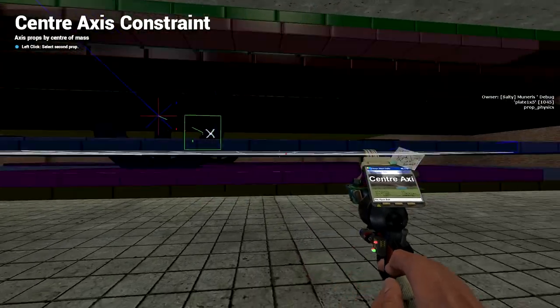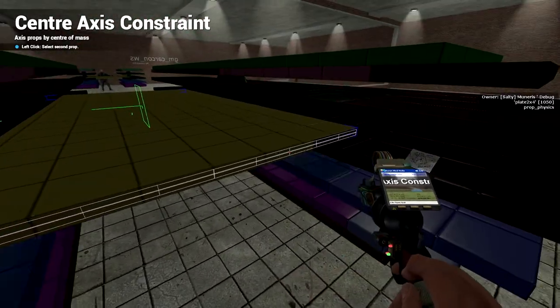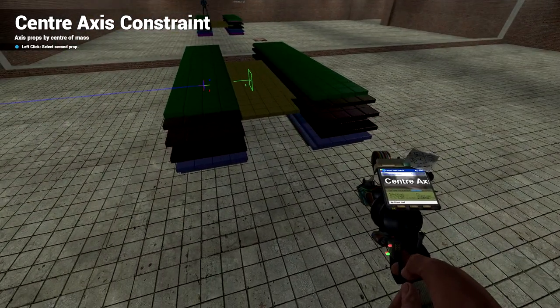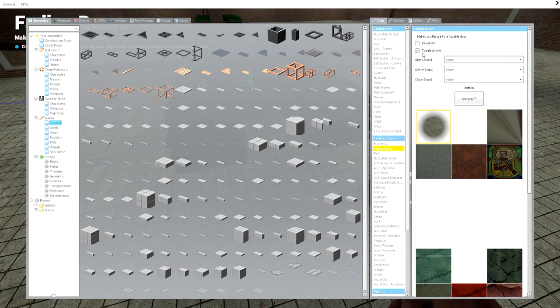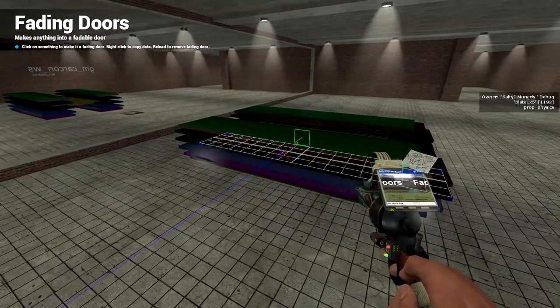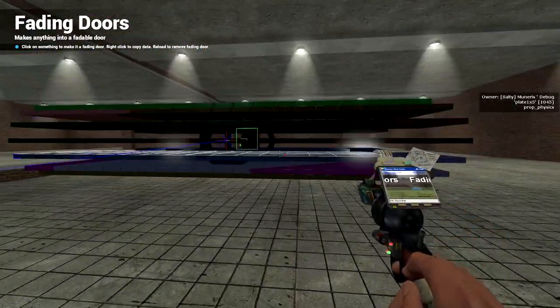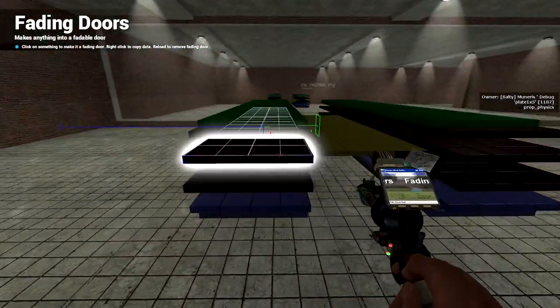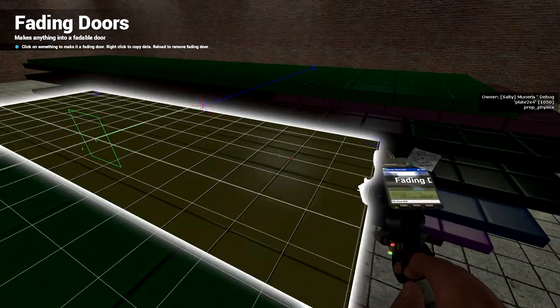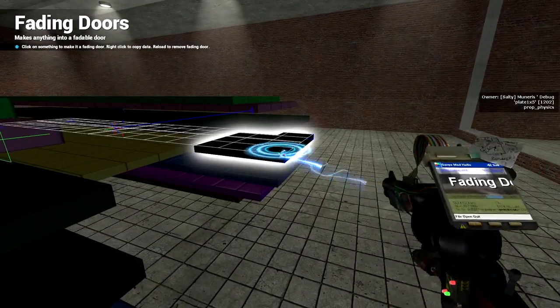This next part will be attaching our wheel to our plate, but as you can see, there's no way to attach it. So we want to get our fading door tool out. Make sure your settings are very close to mine. They don't have to be exact. Then we're going to have to make sure that we fade the center tracks only. You can fade the rest of them if you want to, but it's a waste of time as it's not needed. Here are my center tracks, so I shall fade them.